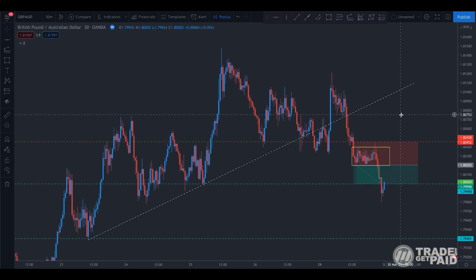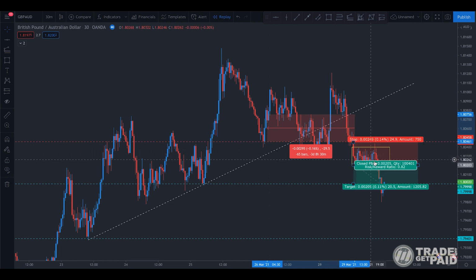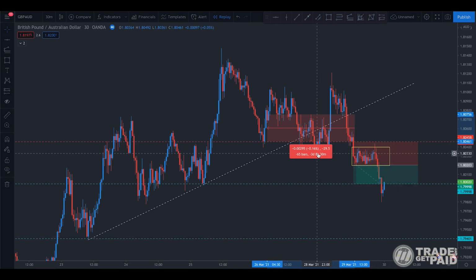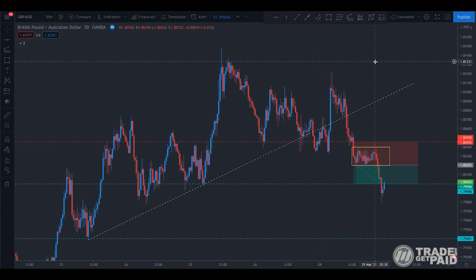Now here's where you get to have to make a decision. All right? You are now close to 1.1. You're still looking good. Now at this point, here's the thing. From entry to where the current stop loss is, right? You look at that red line. You are now 30 pips into profit. You're basically 30 pips into profit, 29.5. All right? So right now, you are guaranteed that you are going to make 30 pips of profit. If this trade turns around on you and hits the stop loss, you win 30 pips. You win on a trade that hits your stop loss. How awesome is that? So you've guaranteed yourself 30 pips of profit.